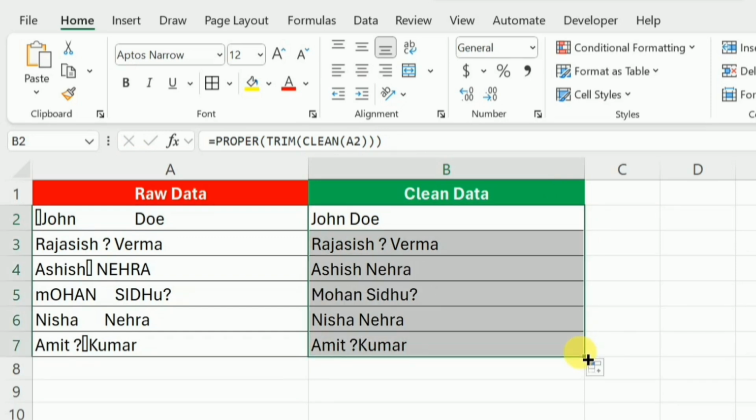to all the text. The next thing is that in the data we have a question mark repeatedly in different names. To remove this question mark, I will use the SUBSTITUTE function.